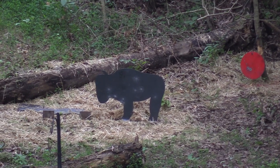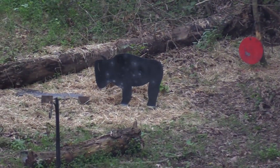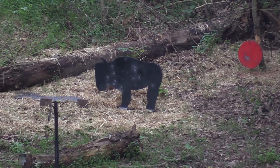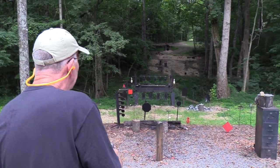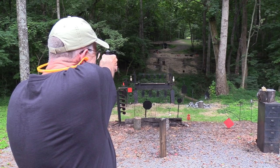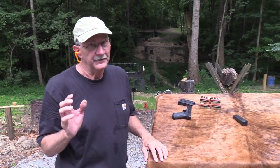Hitting him on the side will help, or on the end. He's just going to have to live, I guess. Let's put one on the gong, and then maybe we'll do something in honor of the tough old bison. We'll wrap up with a hit on the gong. I promise next time we come out we will have a piece of artillery, and we will take out that bison — because there's such a thing as an artillery piece that is disguised as a shotgun.